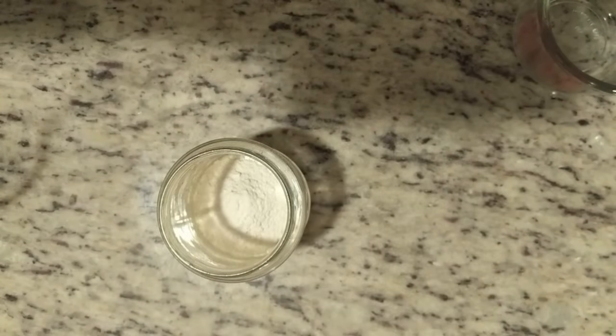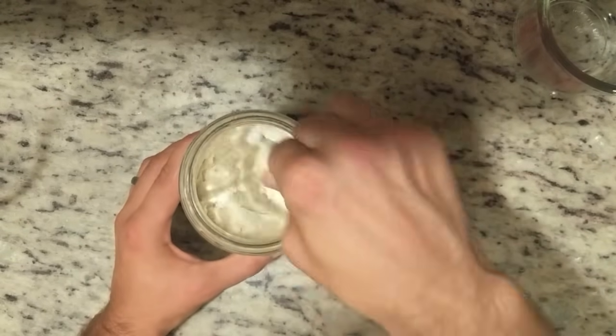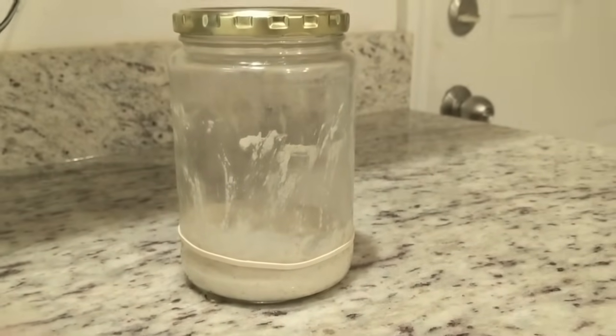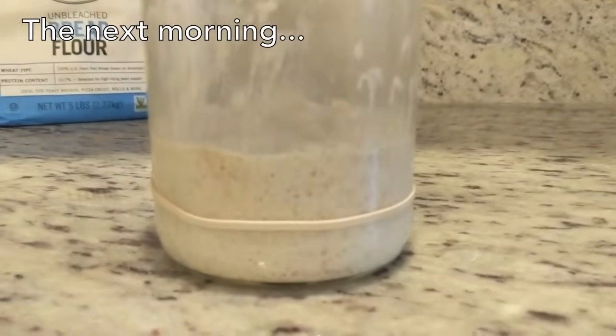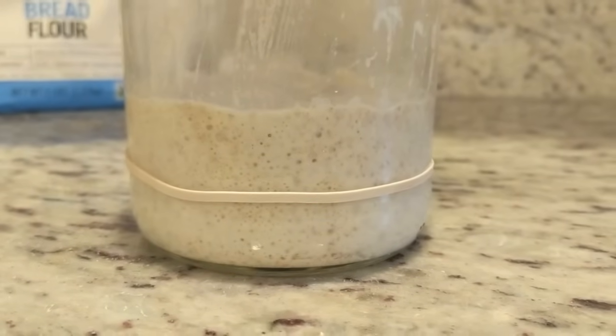Nothing complicated. 50 grams of flour, 50 grams of water, and then just mix it all till it all comes together and there aren't any dry bits of flour left. Then mark the top of your starter with a rubber band so you can see how much it grows overnight. Then in the morning, you should have something like this. My starter more than doubled in size in just about 9 hours.